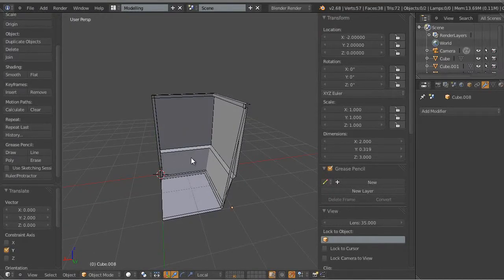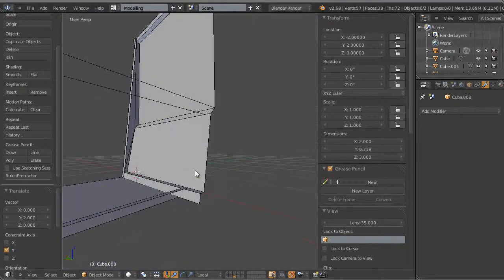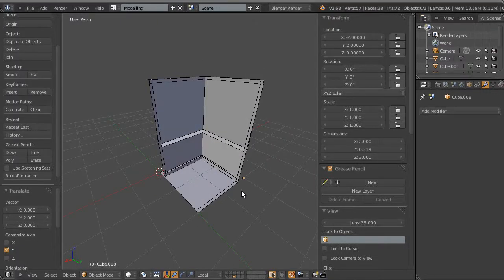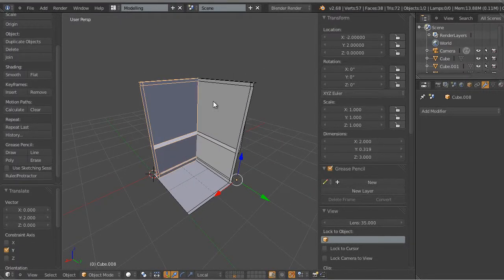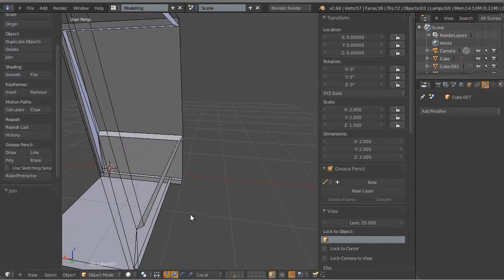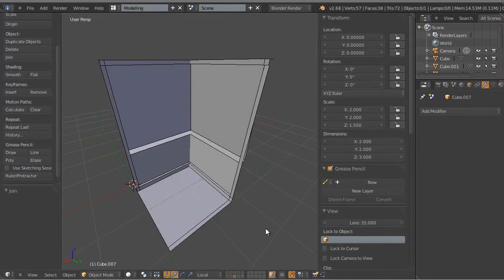We see the wall's running this way and the wall is running that way, but of course we know that these vertices between the two meshes are not quite lined up properly as they should be yet. So we're going to need to be fixing that. So I'm going to select this mesh, and I'm going to choose join to combine them together. They're now one mesh, and what we can start to do is to stitch together the vertices to make these one integrated piece.